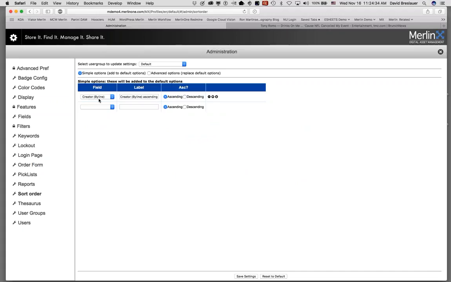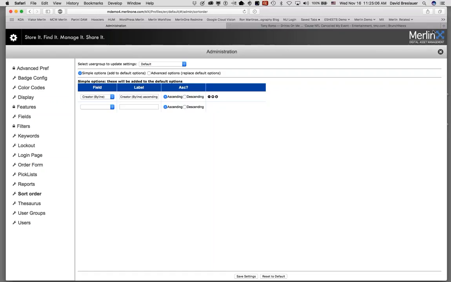It's based on the creator or byline field, and I changed the label to be creator parentheses byline ascending because it's doing an ascending. And so you can add additional sorts to the default sorts, and you can actually adjust where they appear in the list. So you can just click the button here and it will move the item higher in the list of custom sorts, or lower in the list of custom sorts. So that's something that's new.